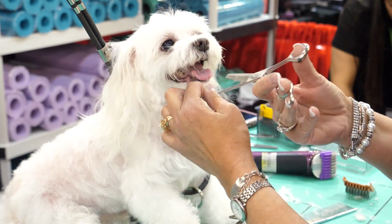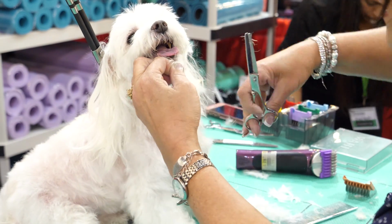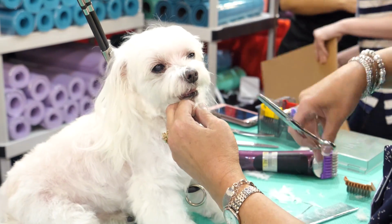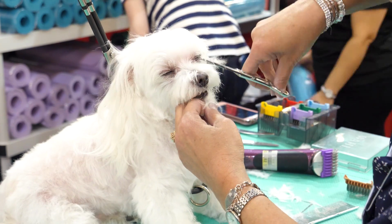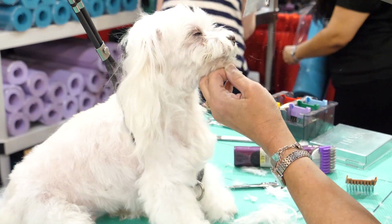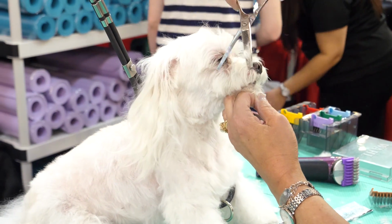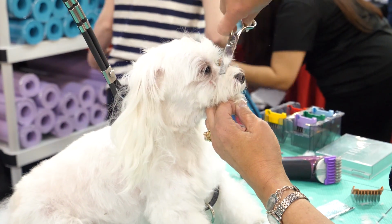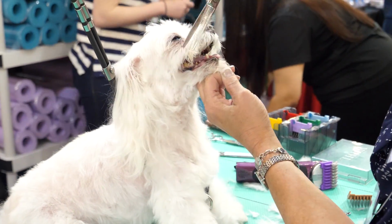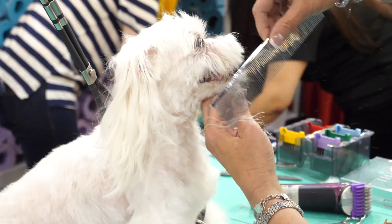It's okay, baby. Her name's Bailey. Or Maisie. Are you Bailey or Maisie? Her mom had one that was Bailey and one that was Maisie. And I get them mixed up. So I'm just cleaning her stop out a little bit. You're so cute. Oh my gosh, what a baby. Oh, you're adorable. It's okay. There we go.